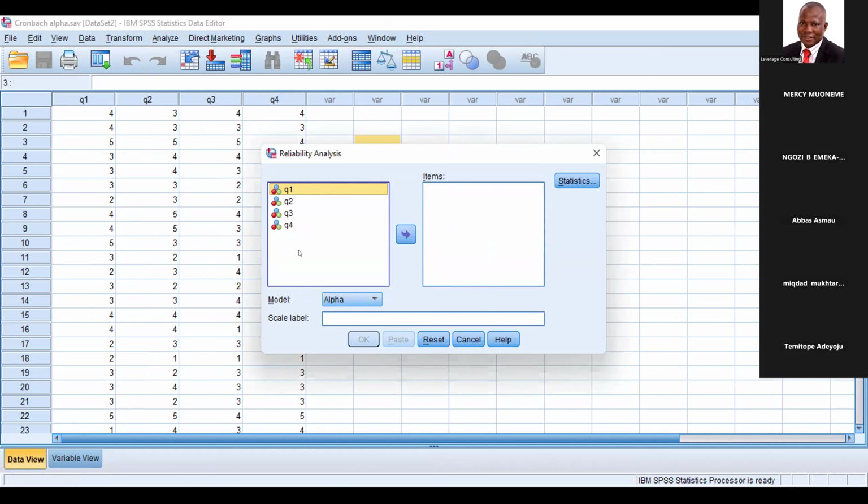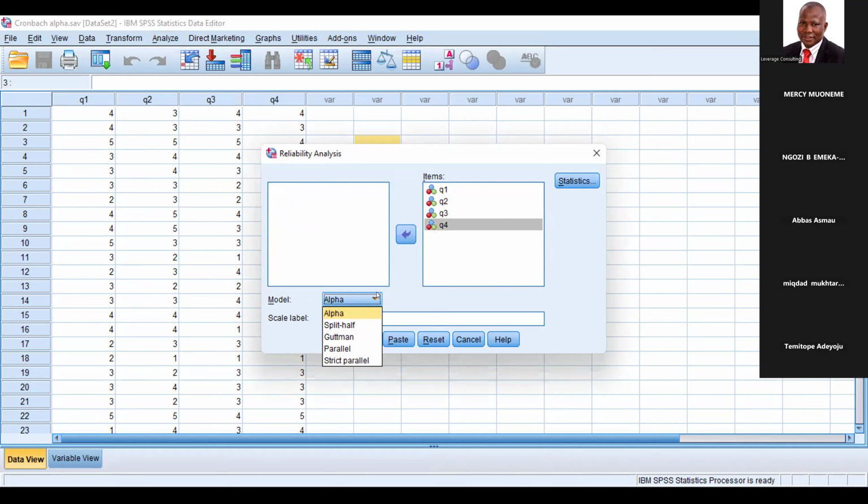Move all of them across. You don't even need to click on Statistics. Look at that alpha, can you see? It's the most common. Click on that arrow, you see it gives other methods: split-half, Guttman, parallel, strict parallel.